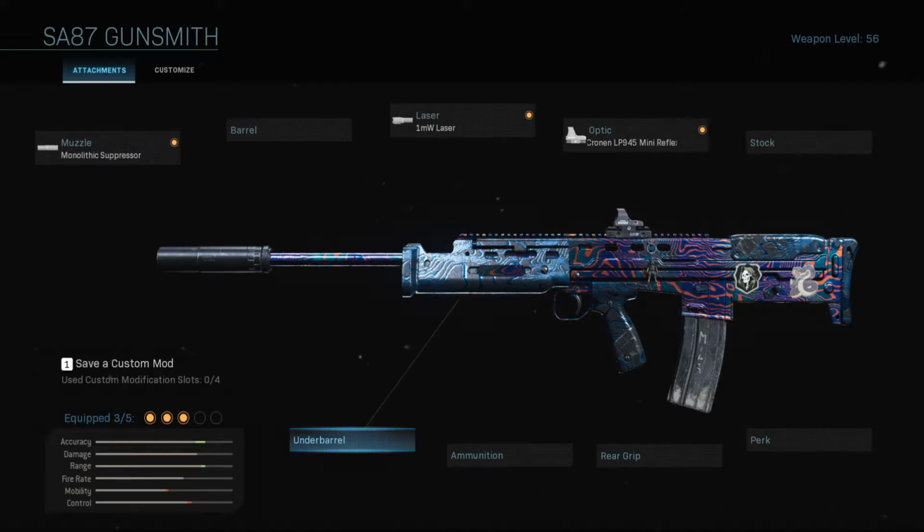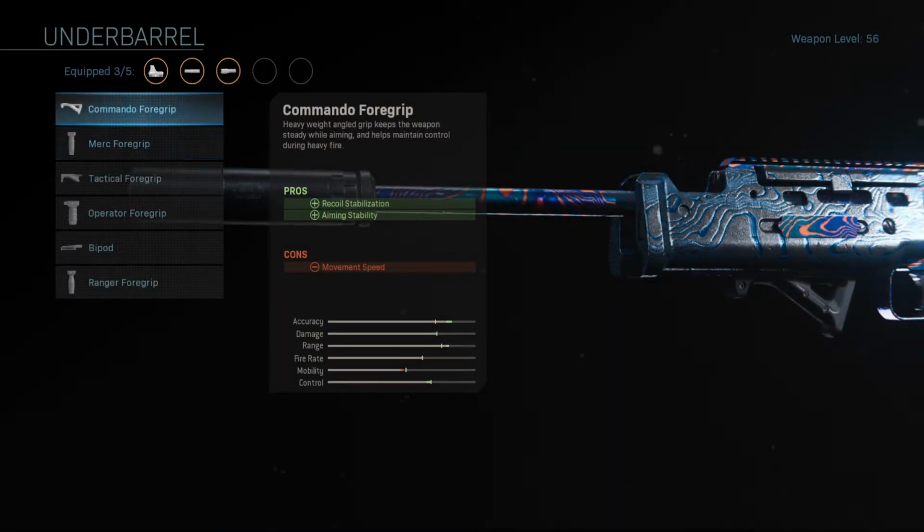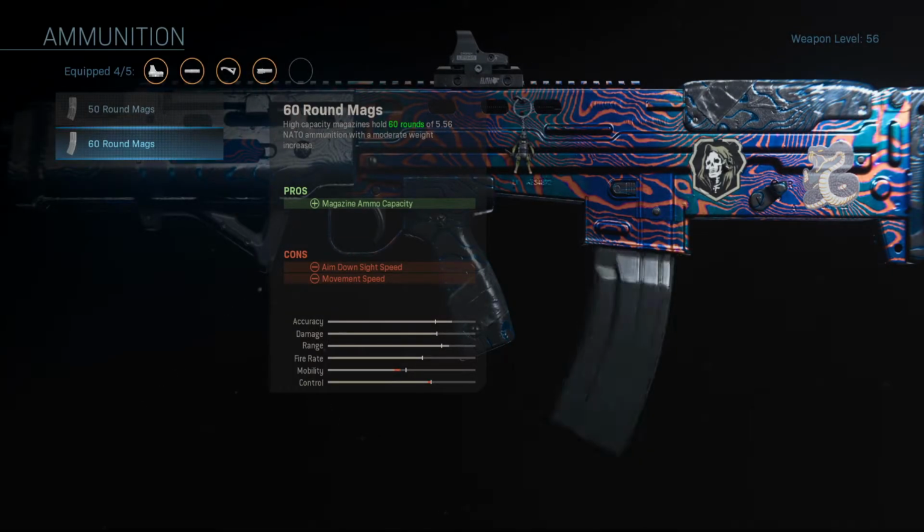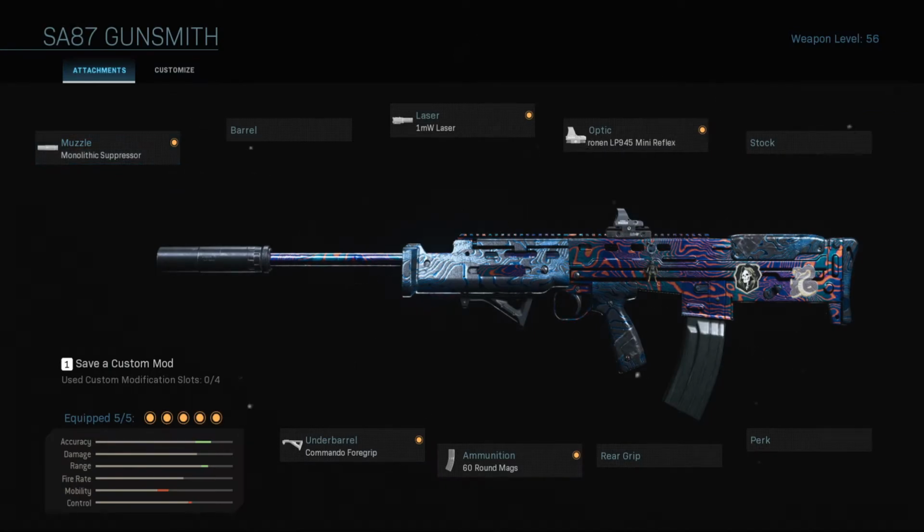Then we're going to jump down to the underbarrel, and we're going to select the Commando foregrip. This is going to increase our recoil stabilization and our aiming stability. And then we're going to round everything off with the ammunition. We're going to go with the 60 round mags just to give us more ammo. So now the only thing this gun needs is the perfect loadout.